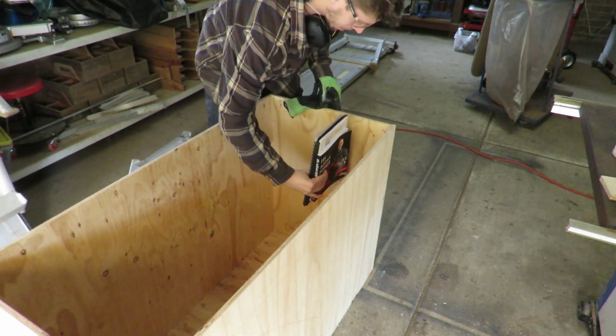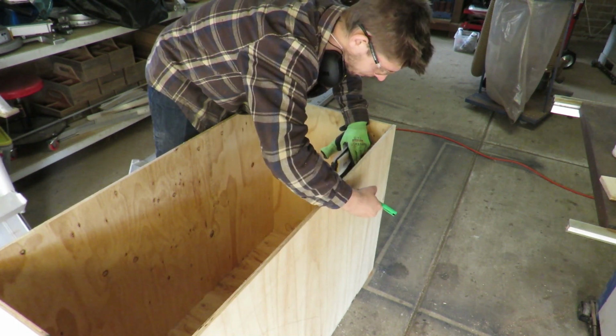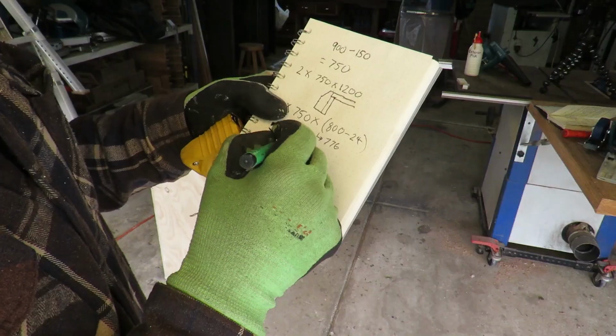Trying to get a bit of a gauge as to where the books are going to sit inside the island bench. The plan is to have two separate bookshelves.